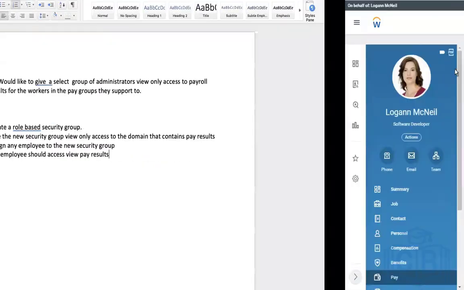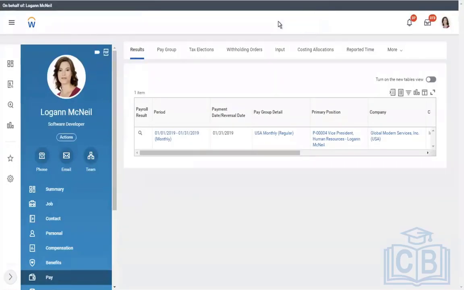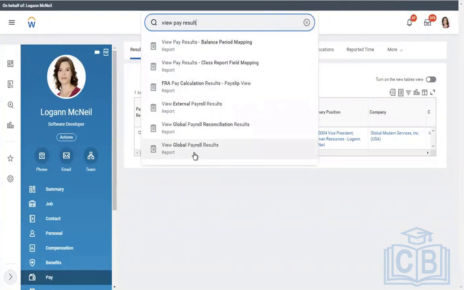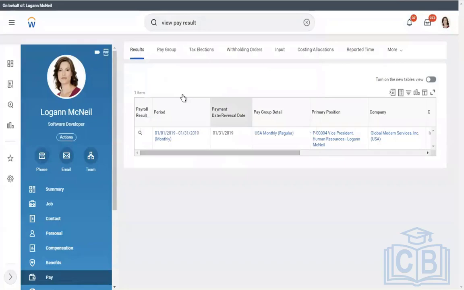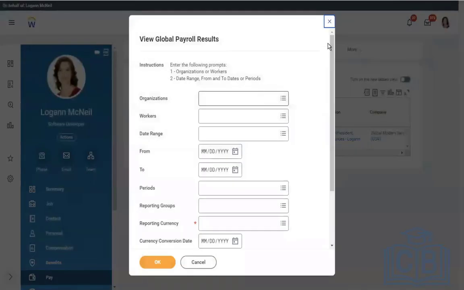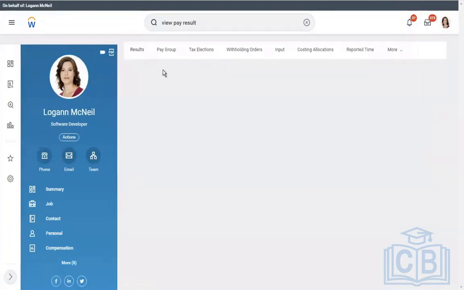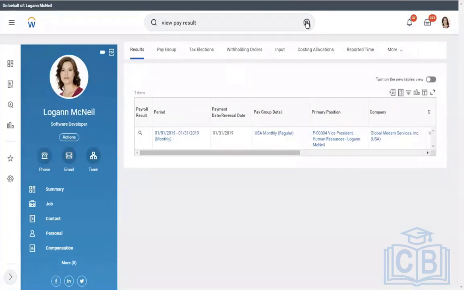Okay, so let me show again. Now, to give one example, I'm going to one employee. Simply I will use stop proxy.